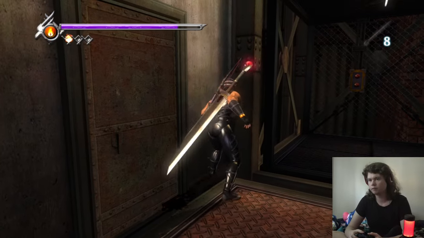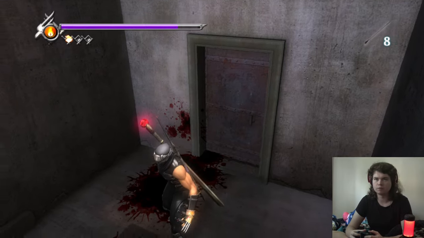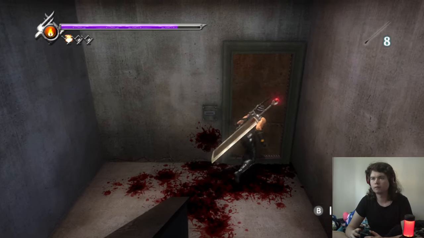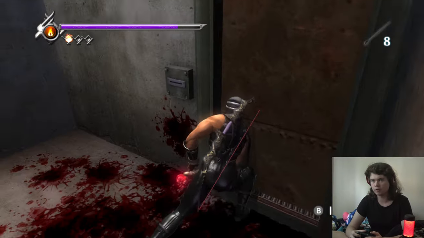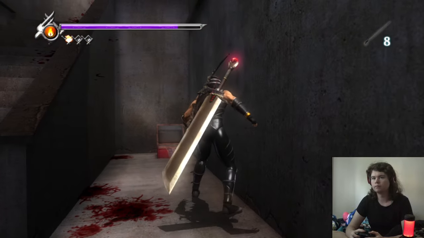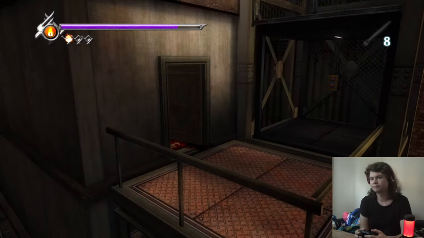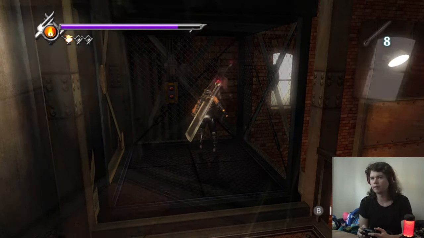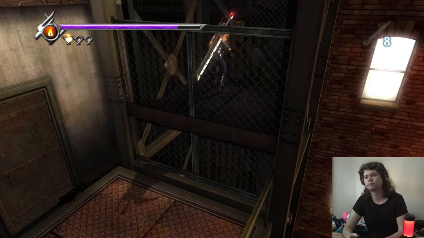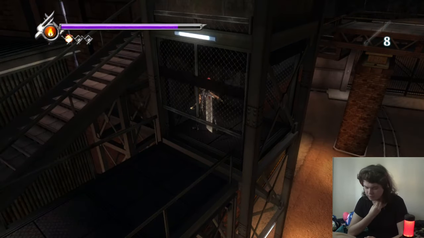Did I miss something? I'm confused. I can't interact with the key card, can I? Uh-oh. I must have missed something, right? Like, I must have missed a key card somewhere or something.